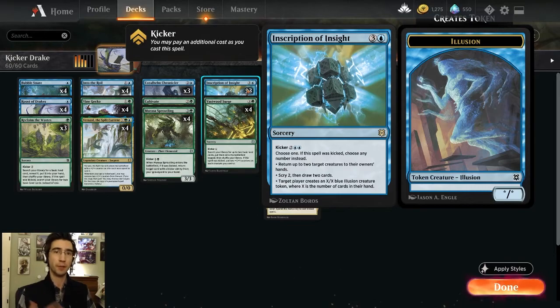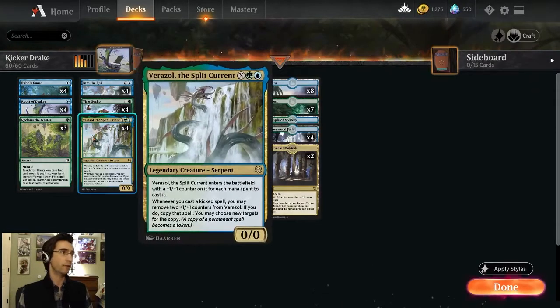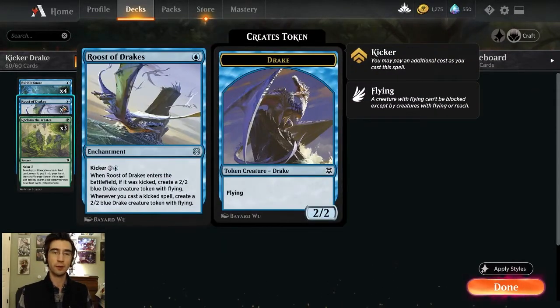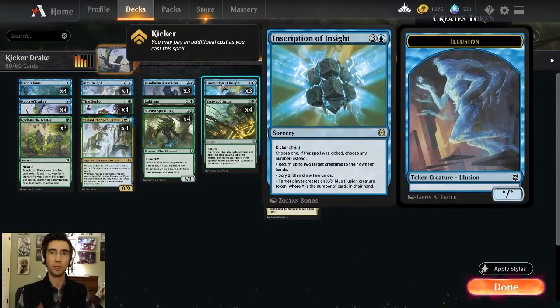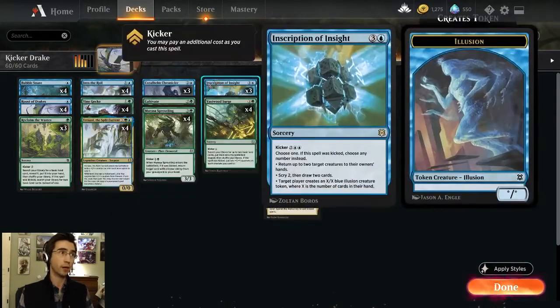This is kind of the power and synergy of this deck, being able to use Inscription of Insight, Verazol, and Roost of Drakes together, because you're kicking, and when you activate Verazol's effect to play the kicked spell again, you're getting another Drake, and you're just swarming the field, you're getting big creatures, and you're sending everything your opponent controls in terms of creatures back to their hand in an ideal world. So really, really good. Those three make a great combo.